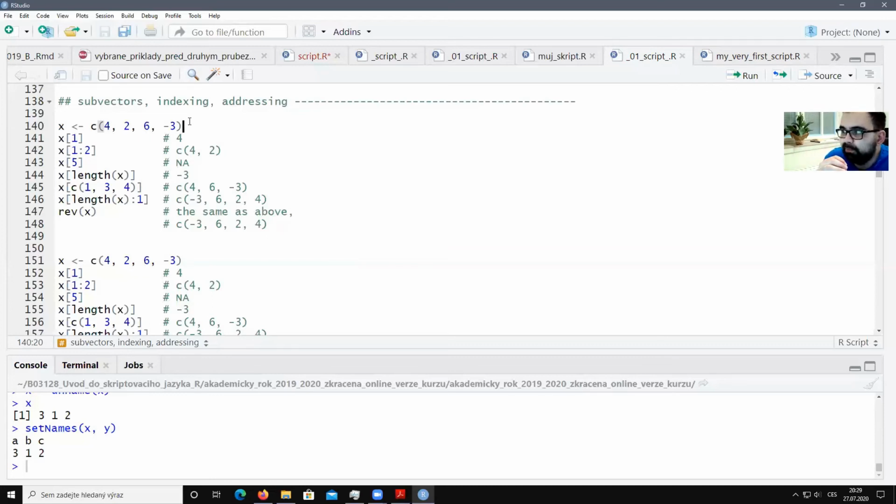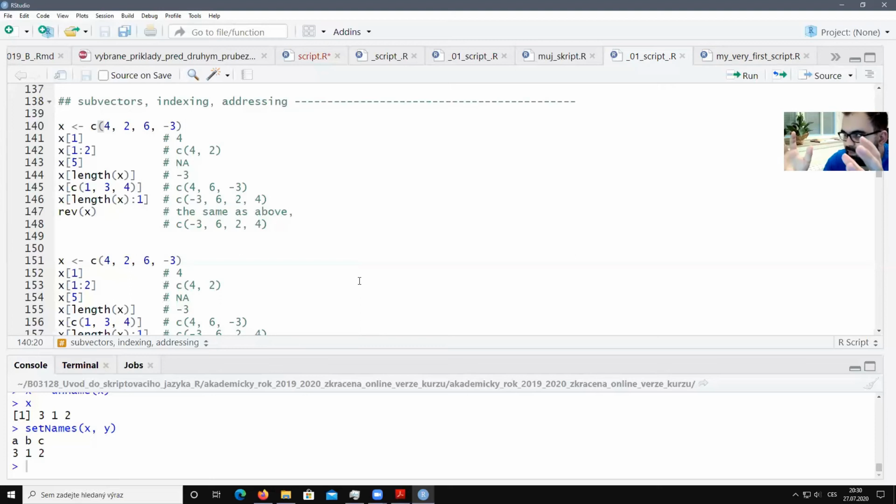This is a pretty similar way of thinking, but I think it's easier in R than in Excel. If we know that a vector is a one-dimensional object, the only thing we are interested in is the index where the value of our interest is stored within the vector.